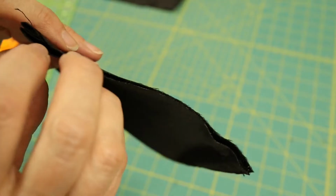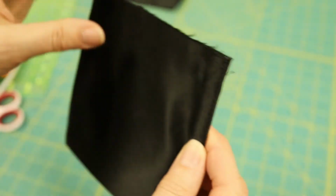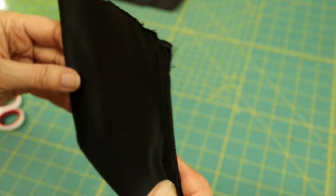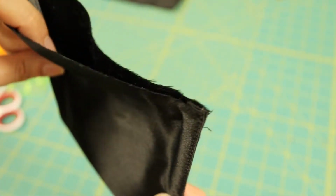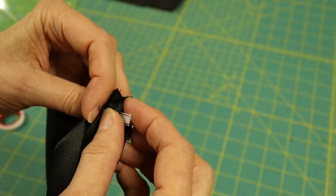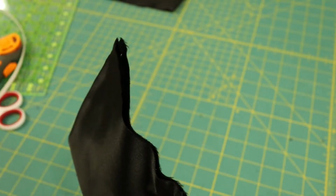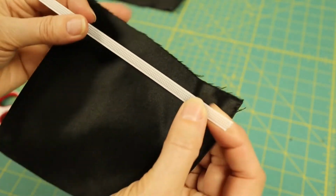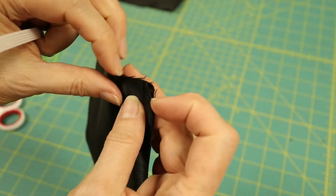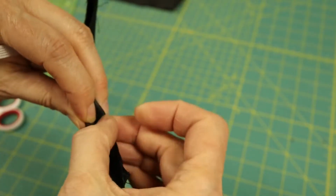And as I look at how this is made, they just basically sandwiched two pieces together that were pressed exactly the same size. I usually make them putting two right sides together and then turning them right side up. But this one wasn't done that way. I've already shortened the boning on these sides here. I'm just going to leave them there. And I have my own boning where I'm going to add it to this inside between the layers along the top. So first what I'm going to do is I'm going to press in this upper edge front and back.